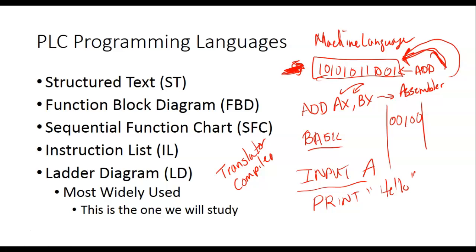A translator is set up so that the actual translator has hundreds of little machine code modules in it. And when you would come up here and you would say input, it would look at the codes for input, and it would cause the module to run that would cause that to happen. And then when you said print, it would come up here, and this module down here, it would cause the module to run that would cause it to print. So you never actually ended up with a true machine language program because it was translated.